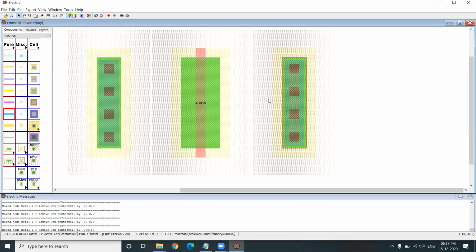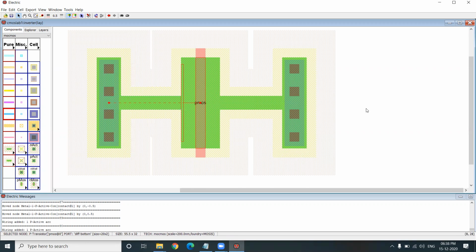So select this, left click, right click, same procedure. Left click, right click, similarly like this. Now we have to move this P act layer onto the drain. So select this, hold the left key, and move it inside. When I move it inside, you can see at the top there is a text appearing, that is P act spacing. At this point it is 12.